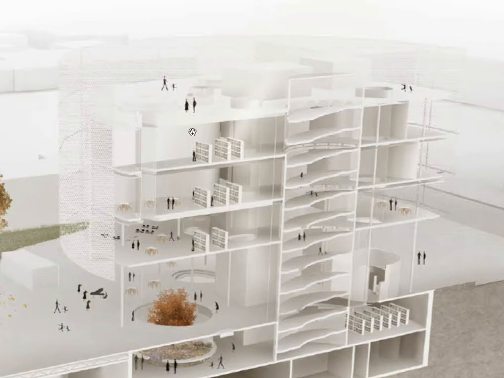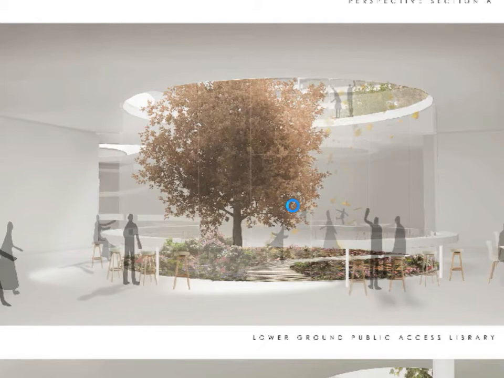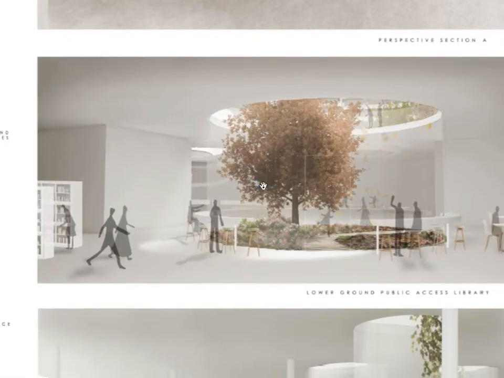We did a library, therefore she's put library stacks in there. You can see an idea of scale, you can see an idea of people, and then there's an interior perspective here, which you can see again is quite a large drawing on the page, which gives you a really good idea as to what was happening with it. So you've got this big hole in it, which has glass on the side and a tree growing out of it.